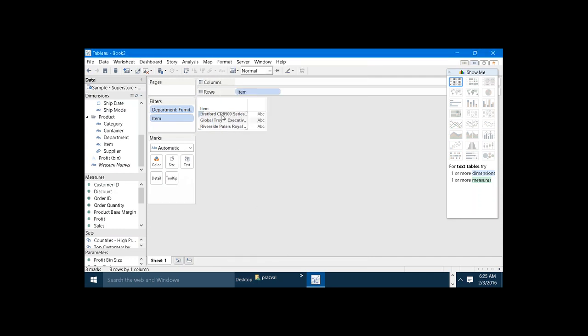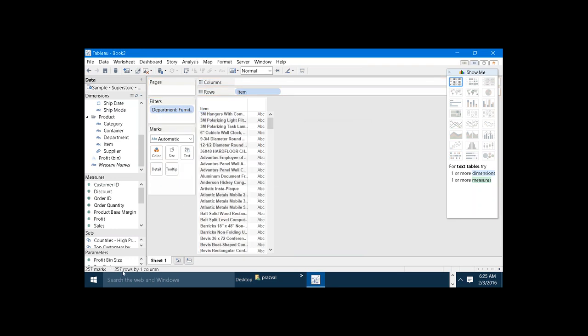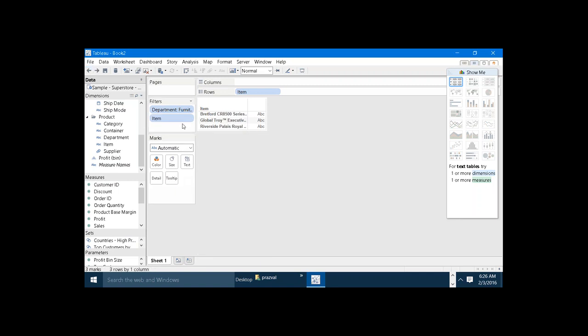Now Tableau is showing us only three items. This first field contains the furniture department data, so in total we are having 257 records. On the 257 records, I have applied the top 10 items. After applying the top 10 items, we got only 3 items. Why is Tableau giving us only 3 items? Here we are supposed to get 10 items, right?